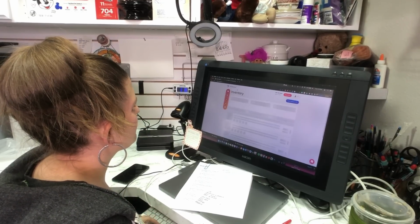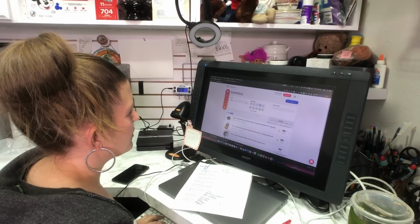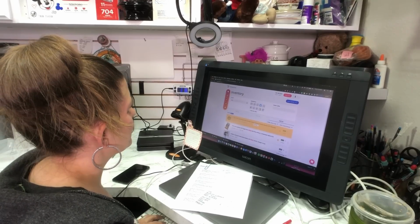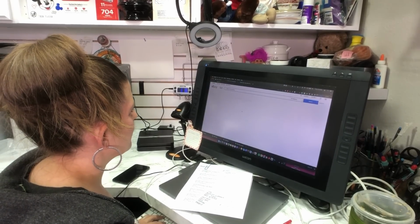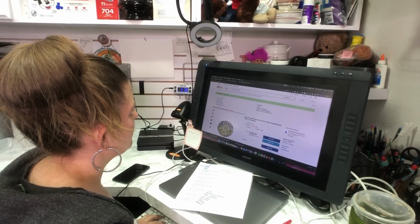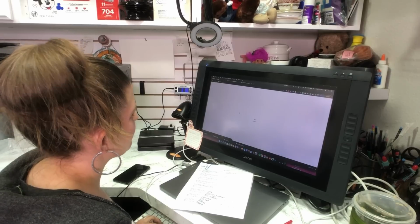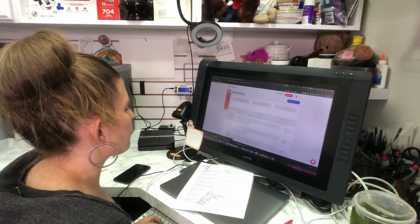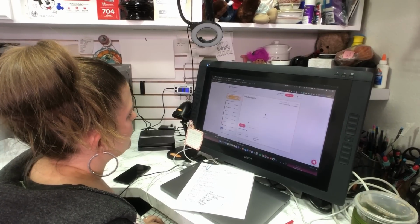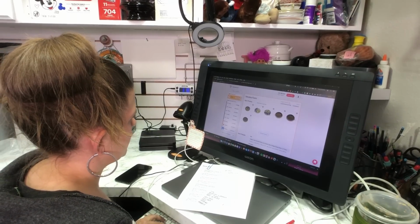And then Save the Earth might be a little copy situation. So the multiple quantities thing is still an issue in Vendoo. It's not my favorite. So I have to copy it. Then I go here and I grab the link right here. Go back to Vendoo, refresh, go to my drafts, mark it as listed. It's a little bit of a workaround if you have multi-quantity. Hopefully they're addressing it. Once you get used to it, it's not a huge deal. It's just a time suck.